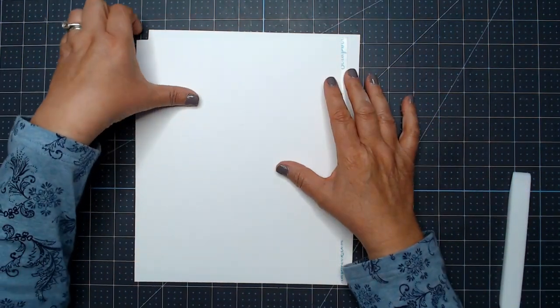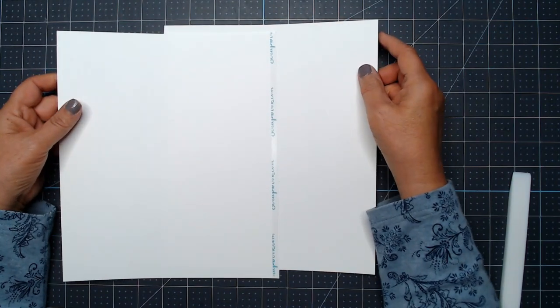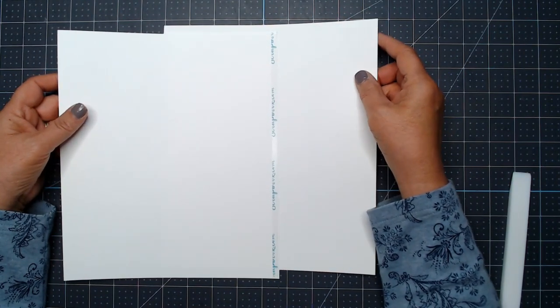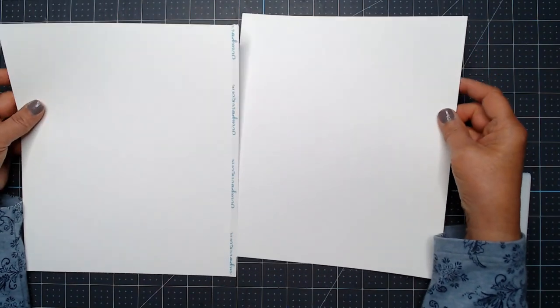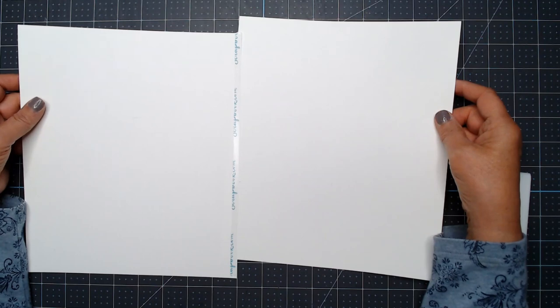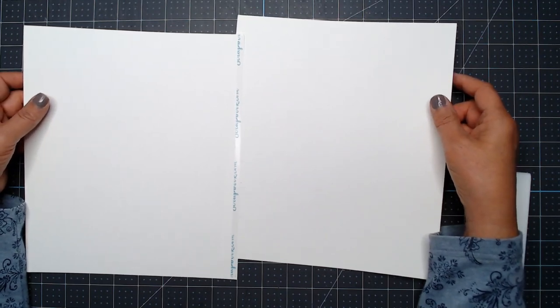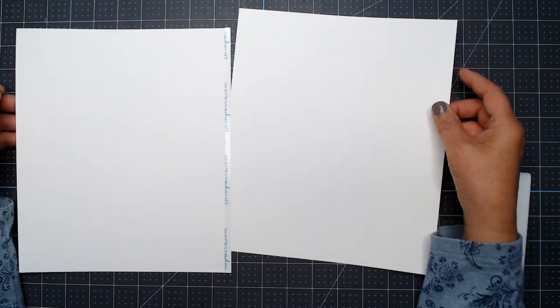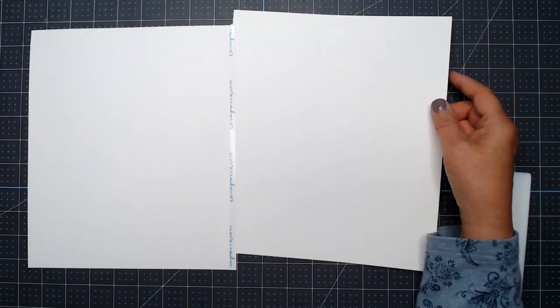Now, I've got some cardstock. I think it's 65 or 70, 72 pound. It's not a real heavyweight cardstock. I would not go higher than 100 pound. Then it gets harder to fold. So I'm using white, which I probably shouldn't because it's bad for the video, but it's good for the book.